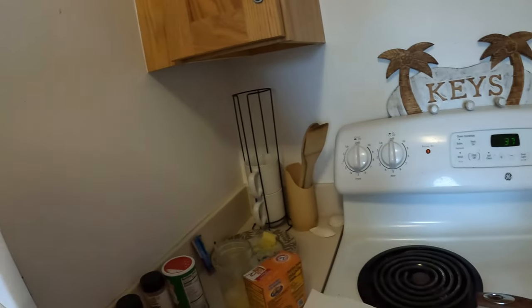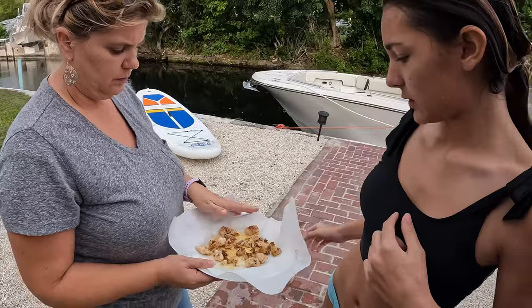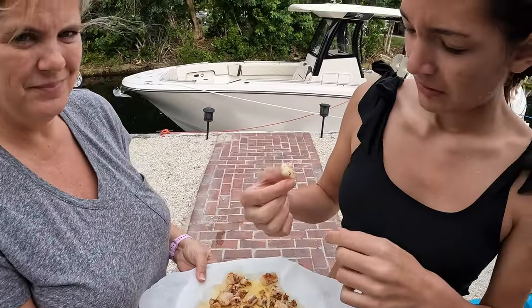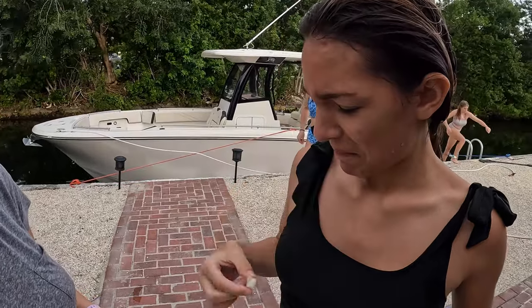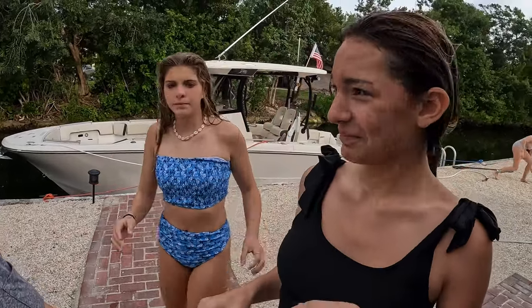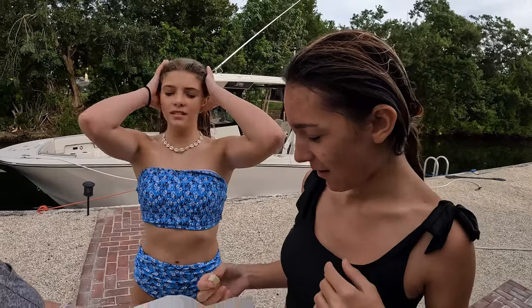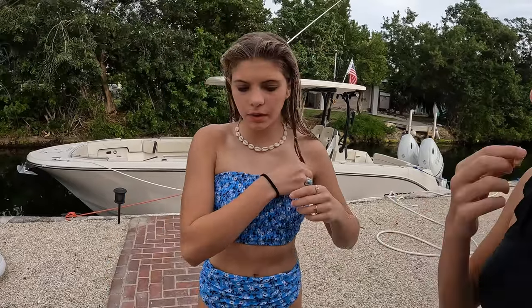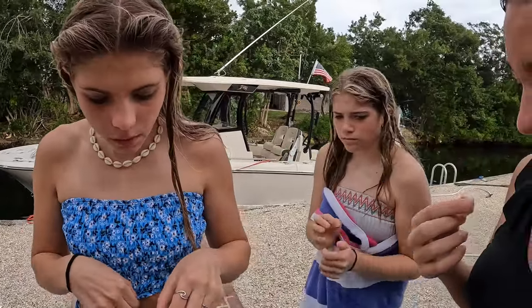Figure out how to catch more of those guys. Yeah, yummy. All right, let's take them to the kids, see what they say. Smells good. Try a bite. What do you say, Peyton? Oh, Peyton's out. It's not that it's bad. It's good, huh? I don't eat fish. It's kind of good. Just try a bite, buddy. Let's see what Liv has to say.